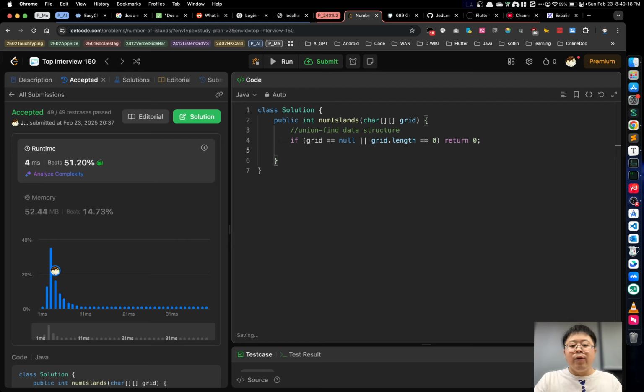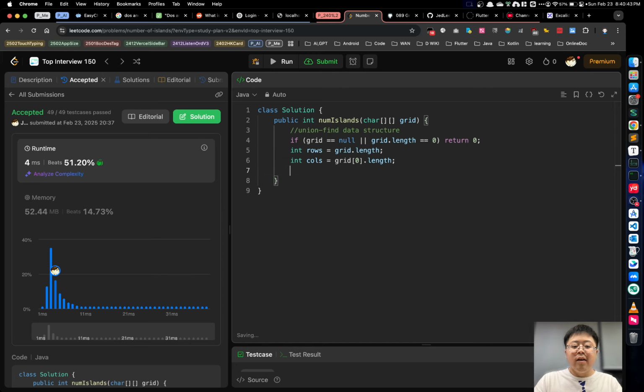Next, we retrieve the rows and columns of the grid. We initialize rows as grid.length and columns as grid at index 0 .length.